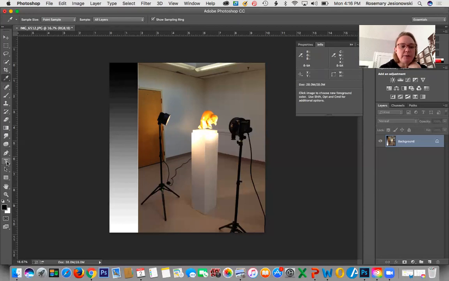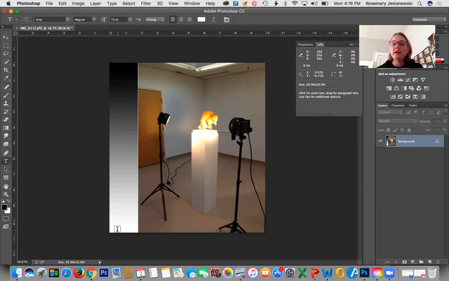Now, I can actually just come right over here to my text tool or my type tool, and if I hover over any of those steps, it still gives me the same info. So I'm going to go down to the bottom, and hovering, not clicking, just hovering, it's going to give me the information that the R, G, and B value are all 255. So I'm going to click there, and I'm going to type 255.